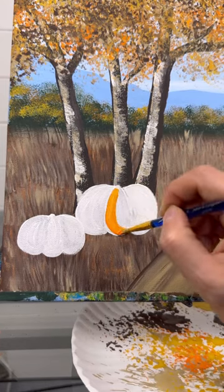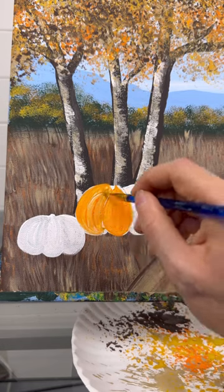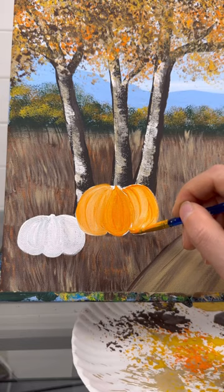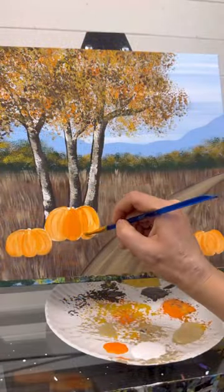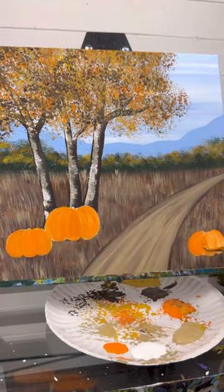We're doing white first so that our orange will be nice and bright — even have them overlapping. Once it's dry, fill it in with the color you want your pumpkin to be. I'm using an orange called Pumpkin Orange, so that's perfect. Craft paint is a little thinner than regular artist acrylic, so you may need to do two coats. I even added a pumpkin in the bottom right corner. You can do as many as you want, but make sure they're nice and dark.